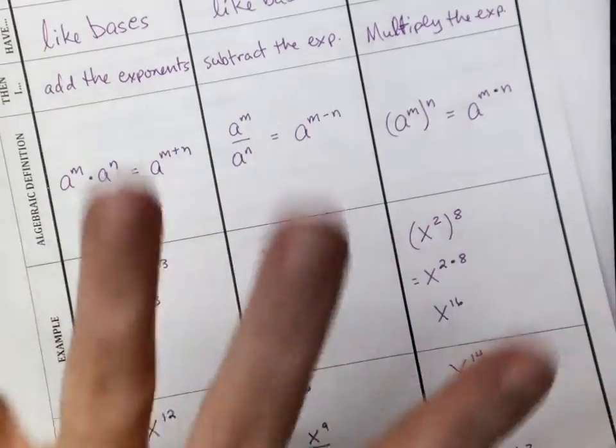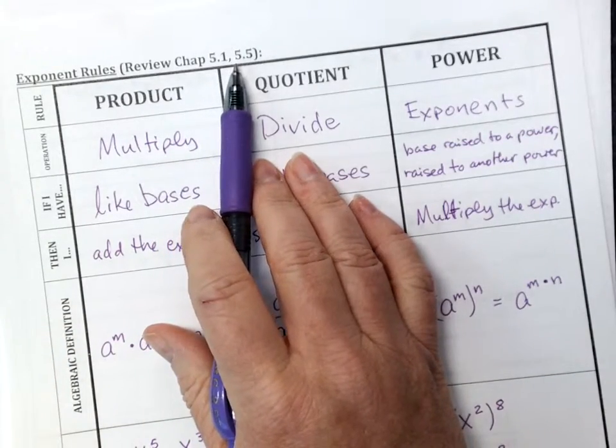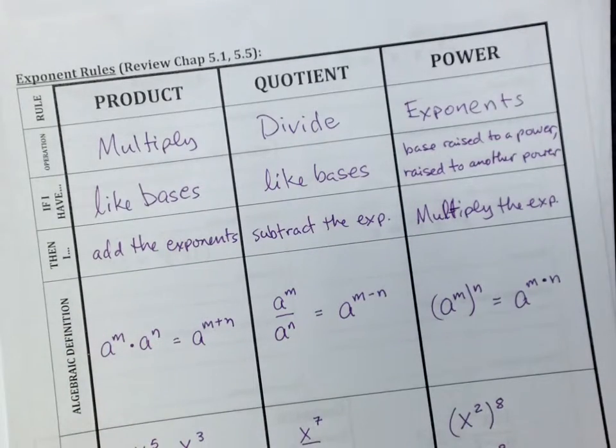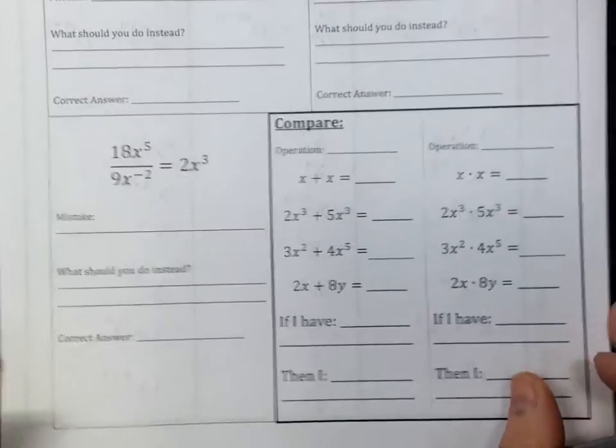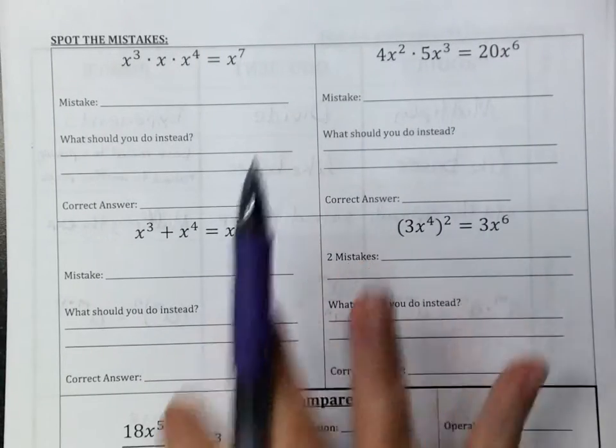Now on the back, we're not going to do this right now, but especially if you have any struggle with the exponent rules, it's not a recent thing, you need to practice them. I did point out, this is 5.1 and 5.5, which were 308 chapters, but you have access to all of it. It's the same textbook. It's all in your ebook, as well as the study plan and all the other resources on MyMathLab. So I suggest, think of this like homework. It's not homework I'm going to pick up and grade. But before I see you on Tuesday, this is a real good exercise to look through.